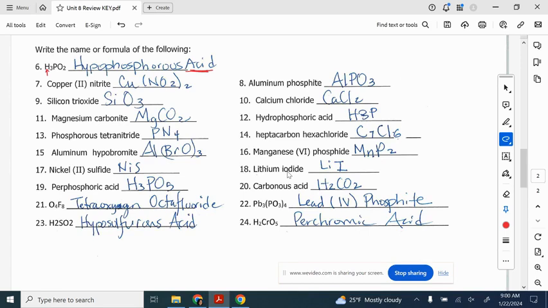And then you've got to figure out what type of acid it is. Well, this has oxygen in it, so it's not going to start with hydro. You are simply going to figure out what that polyatomic ion is and then change its name to the acid form. So we have PO2 here. If we look on our polyatomic ion sheet, we can find PO4 with a -3 charge. Okay. And next to that, it's going to say phosphate.